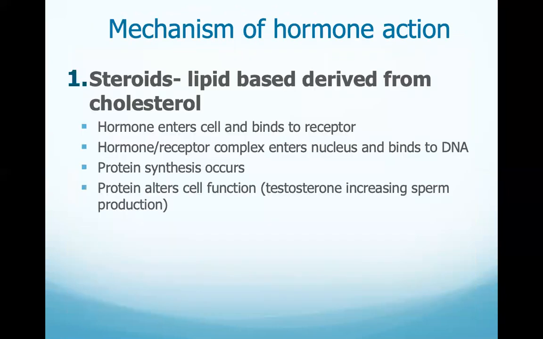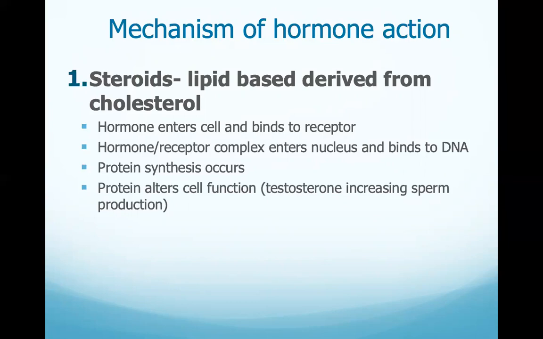Now, let's go ahead and move on to identifying the main types of hormones that we have in our body. There are two main categories. One is identified as lipid or steroid based. These originate from cholesterol. And the second category, which I'll talk about in just a moment, is protein based. So these are amines, peptides, basically a full protein size. The main difference when comparing these two groups is their characteristics in terms of whether they are able to pass through the phospholipid bilayer membrane of your cell.